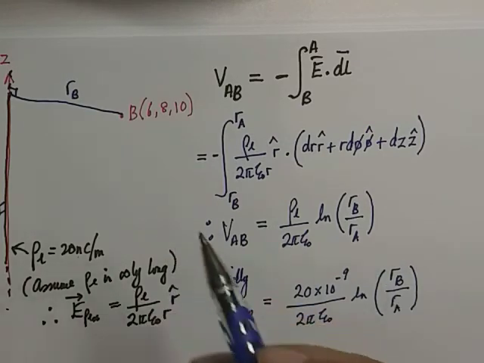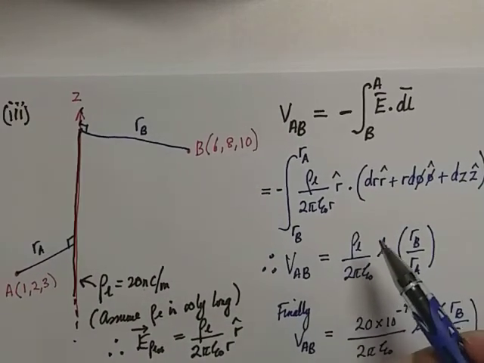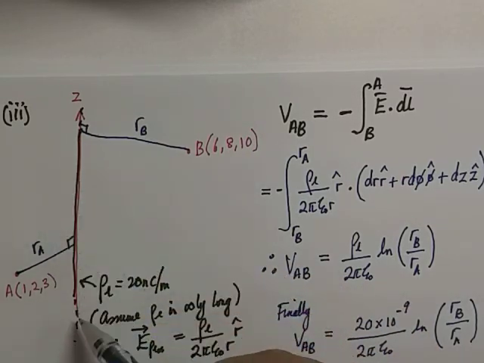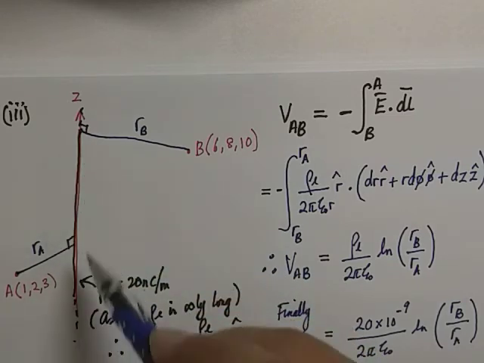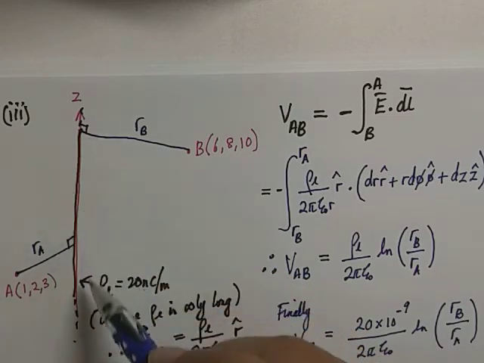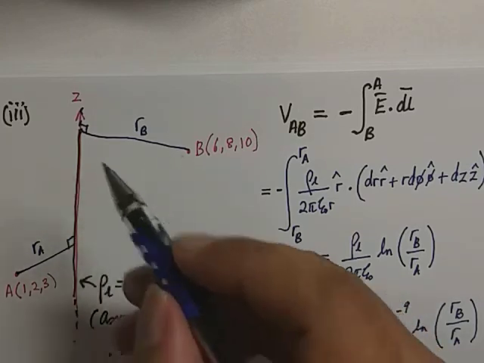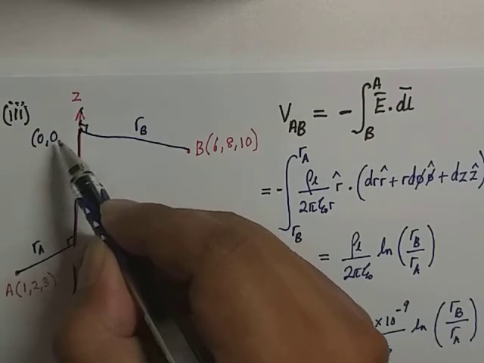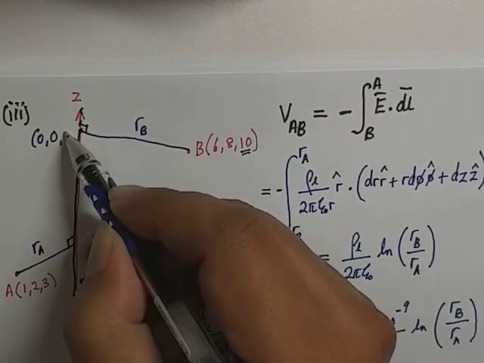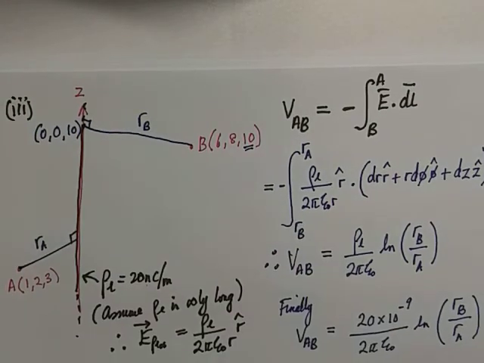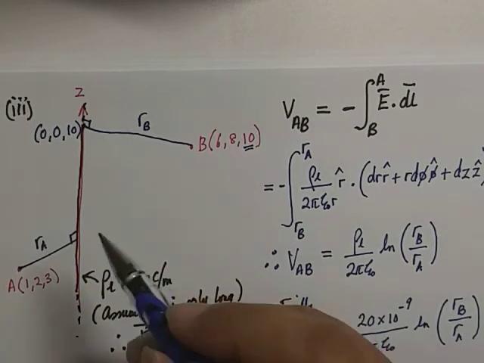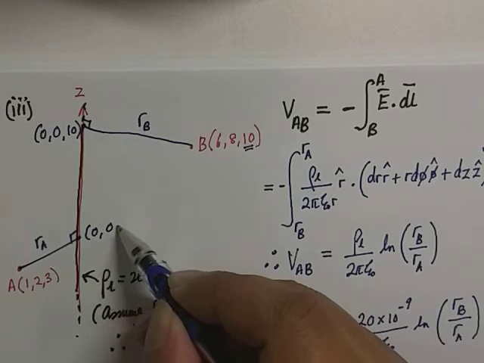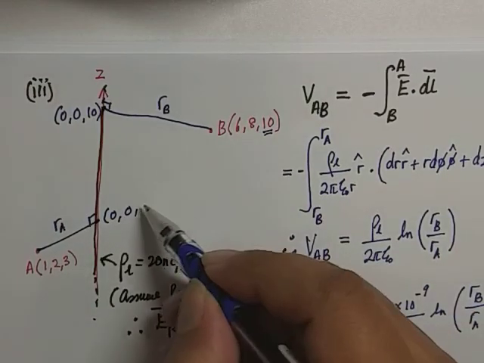So RB is taken from the diagram, okay? So we know that for any point on this axis, the x is always equal to 0, the y is always equal to 0, but the only variable is z. So to be at this position, the point here should be 0, 0, and 10. That should be the way you take that position. And for this point here, it should be 0, 0, and what should be the z value here? 3.